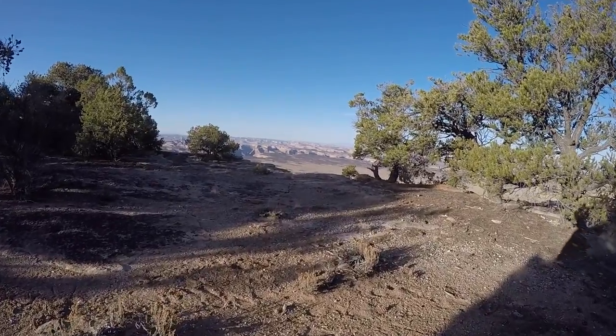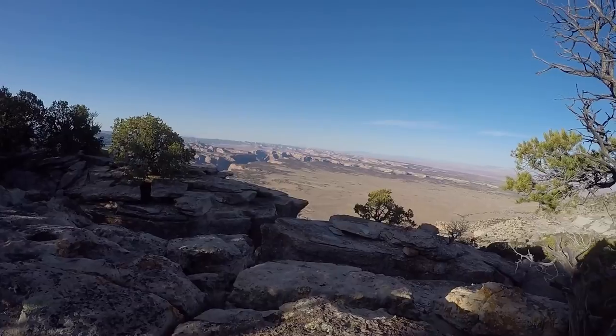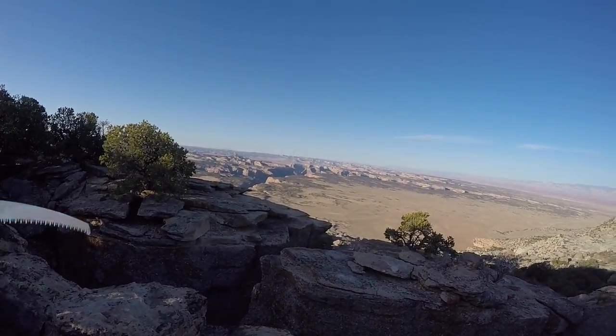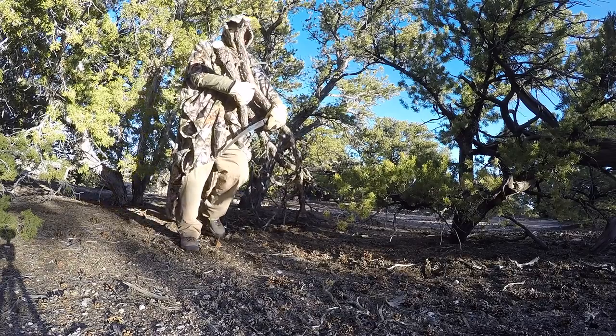Spectacular scenery. Out into some amazing country down in there. All those deep canyons eroded out. Alright, I got it.